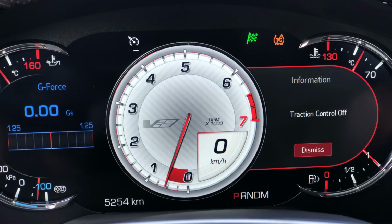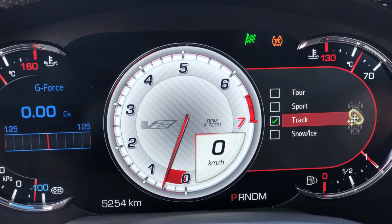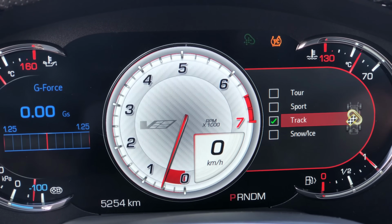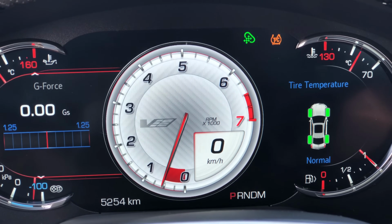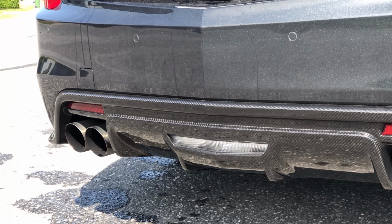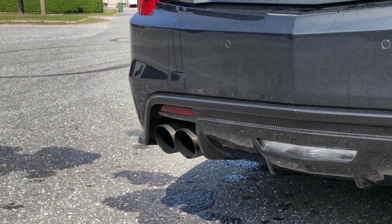Now, sport mode helps to stiffen up the suspension, stiffen up the steering, but more importantly, it has an electronic, basically like a butterfly valve in the exhaust setup, so it will open it up so that more sound comes out. And I have to say, it does help. You do notice it when you turn it on and off. You won't be able to hear it on the camera, so I won't waste your time with it, but there is a difference when you put this car into sport mode for the exhaust. And as far as I know, they're not doing any electronic acoustics inside here to be able to pump fake noises into the car. This is all engine, and it really does sound fantastic.